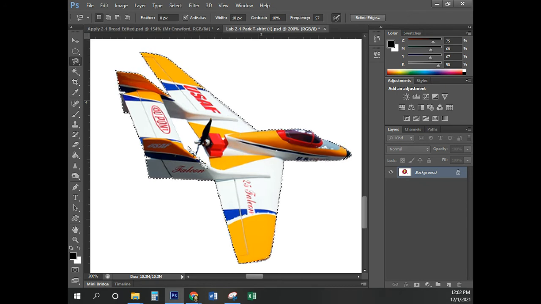The problem is this. Now, the next problem is, so again, if you tried to do this by the way the book said, it was a little bit hard. The next thing I'm going to do is next use subtract from selection. We haven't used that with the polygonal lasso tool yet, but I want to get rid of this open area right here. Sorry, not polygonal lasso tool, magnetic lasso tool. So I'm going to come up here and I'm going to go ahead and select subtract from selection. I'm going to come to this corner right here. I'm going to click. I'm going to come to this corner.